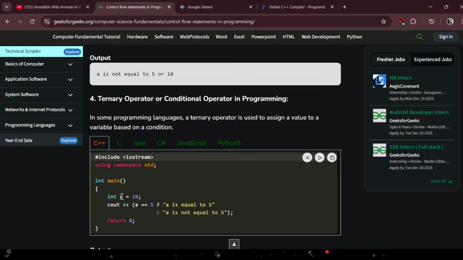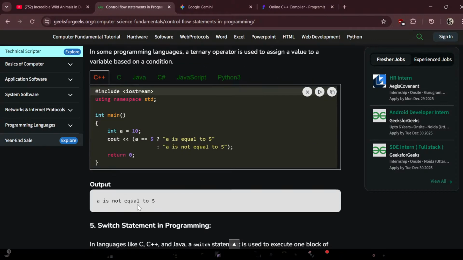There is a variable a that is equal to 10, and in cout we use the ternary operator: we give the condition a is equal to 5, then we print a is equal to 5, or else, by having a colon, we can give the else condition, a is not equal to 5. So it will print a is equal to 5. We can see here the output a is equal to 5.